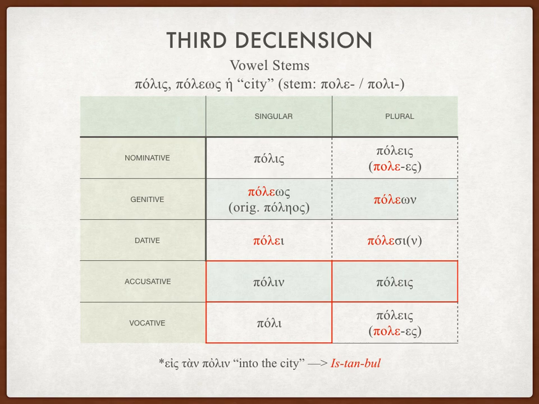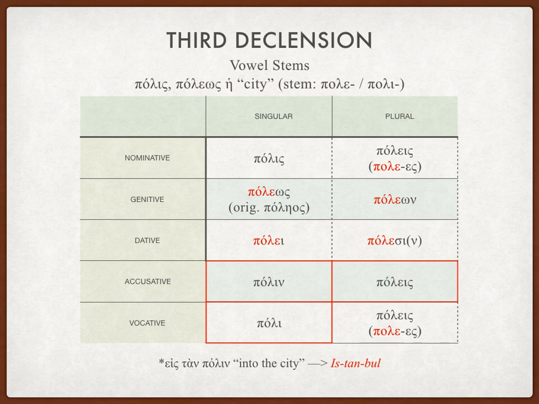So starting in the nominative in the singular column, you have polis, the singular nominative form of a city. The genitive is poleos. So rather than os as the ending, notice it's changed a little bit to poleos. And originally, early texts had this form as poleos. So if you guessed that this was going to have an os ending, you're not completely wrong, and I'll explain why in a little bit. But for now, you want to memorize this noun as polis, poleos. Poleos is the genitive. Dative is normal, polei.